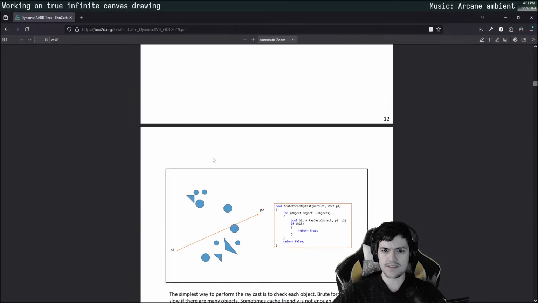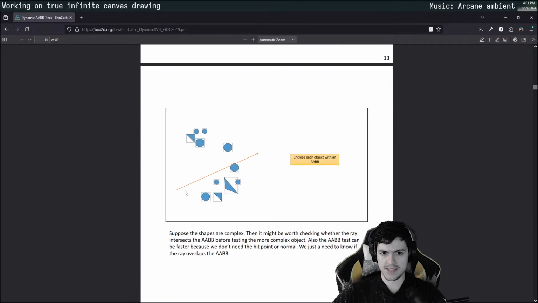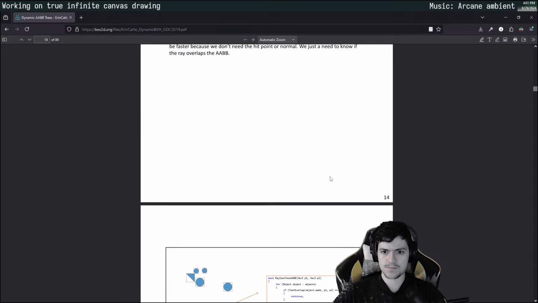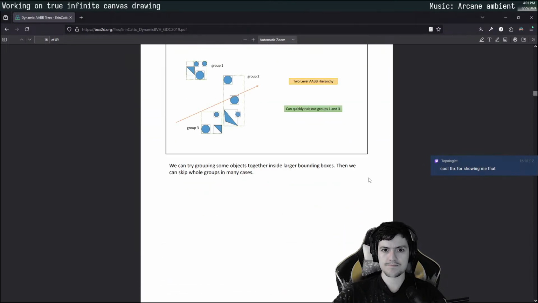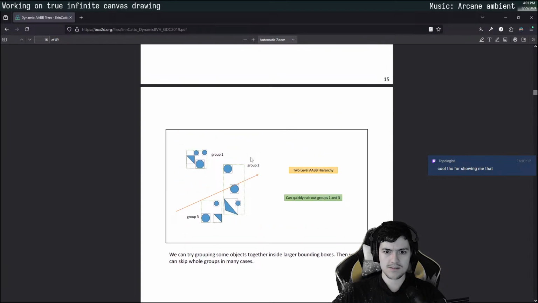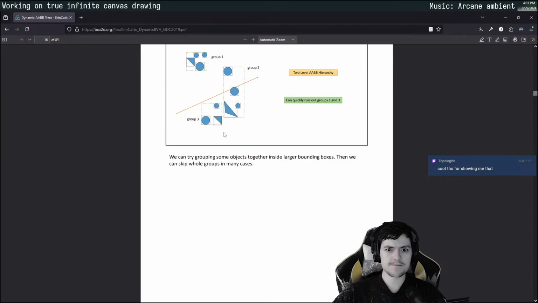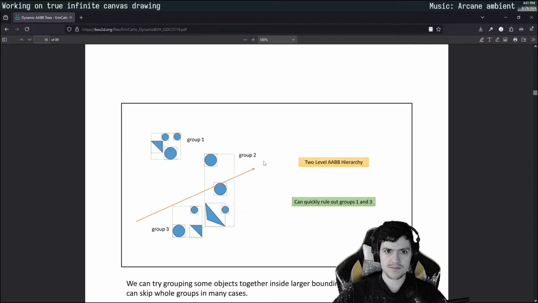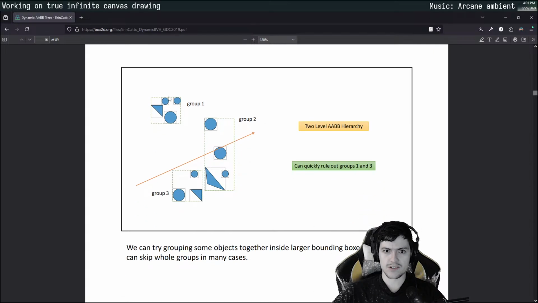In mine, I don't have this, but I could implement that, having an array. You can group shapes, and then there's code to pick good shapes.